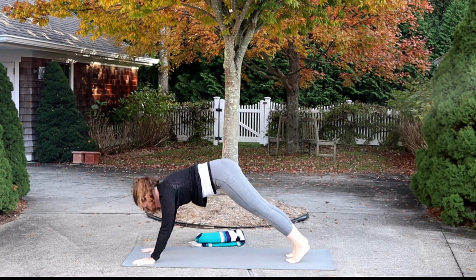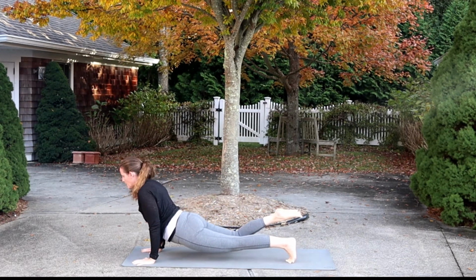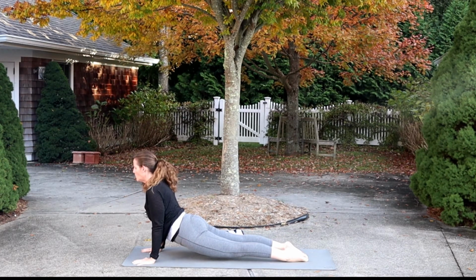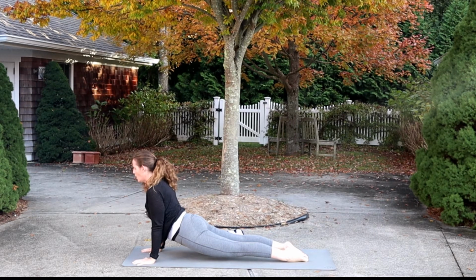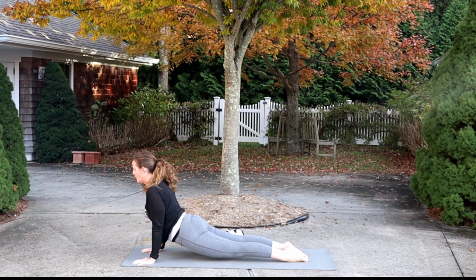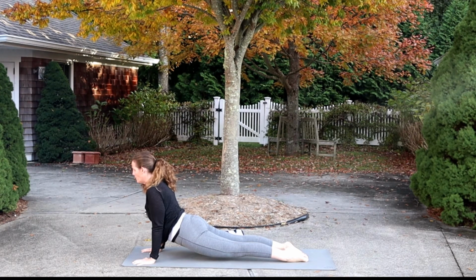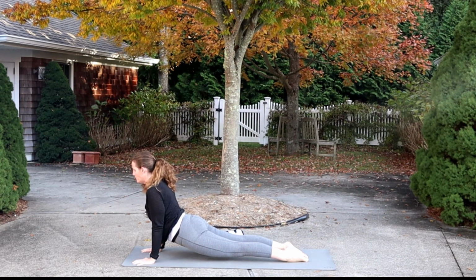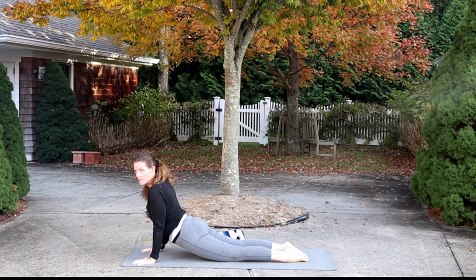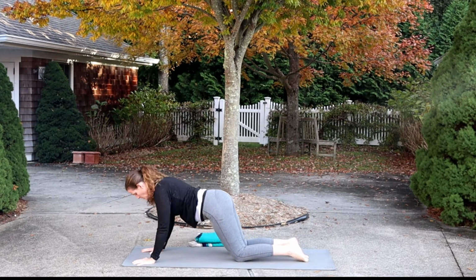Good, let's come down into your upward dog. You can flip the tops of the feet down here. Elbows are slightly bent. We're pushing the heart forward. We're squeezing the buttocks. We're pressing into the floor as hard as we can with the fingertips wide. Elbows are soft. Keep breathing. Push the tops of the feet down. Lower the knees. And let's sit into a child's pose.